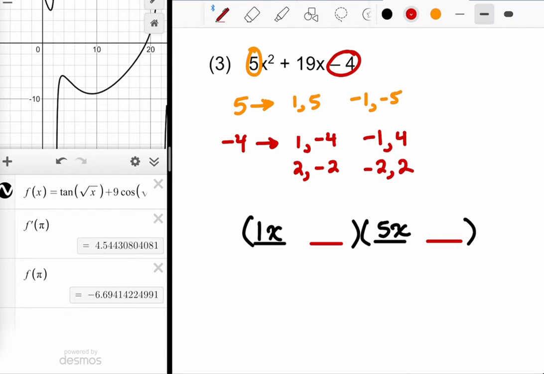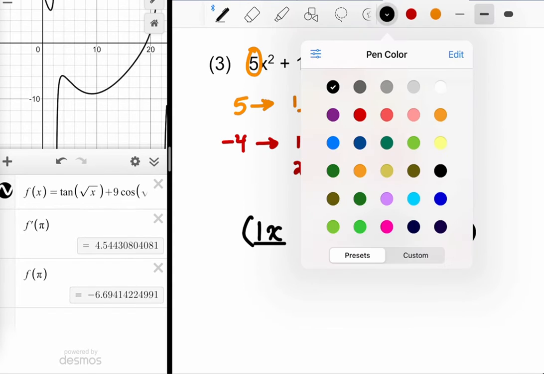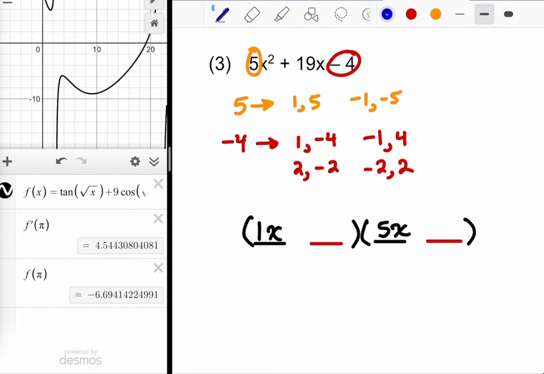So I would take a possible pairing that I think is more likely than not. All right, and so it's like, well, how do I know what's more likely? Well, I'm looking at a fairly large B term here. Let me get a different color. I'm going to go blue for those keeping score at home.